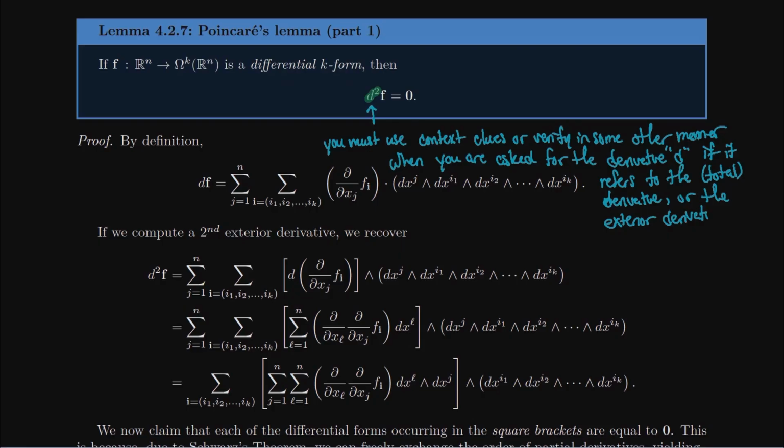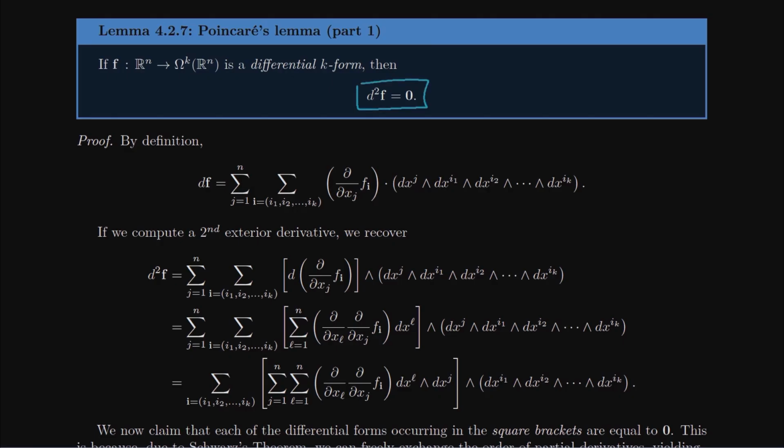I've definitely been confused a few times in my life seeing d squared and thinking it means the total derivative squared, which kind of produces the Hessian matrix or similar computations, and it's actually been the exterior derivative or vice versa. So you do have to use context clues or ask somebody what they're referring to in a lot of these cases. It's nice that they agree from 0 forms to 1 forms. It's the same computation, but in any higher order forms, they're going to disagree, so you have to be a little bit careful there. Usually context clues can get you there.